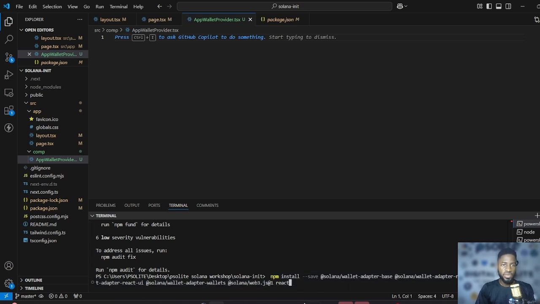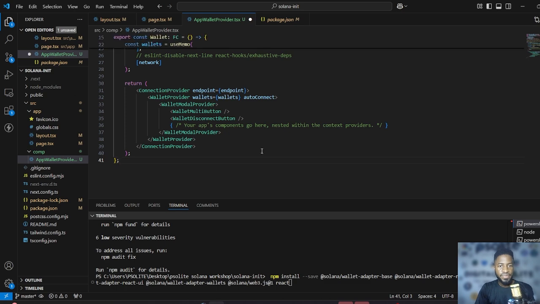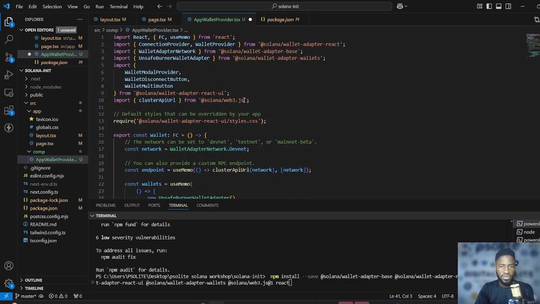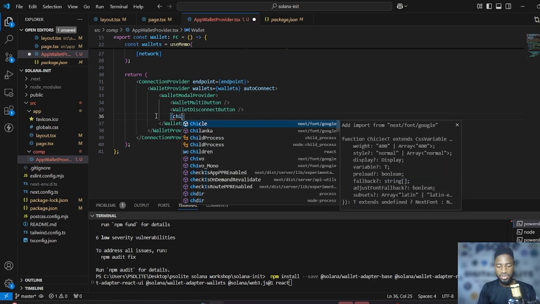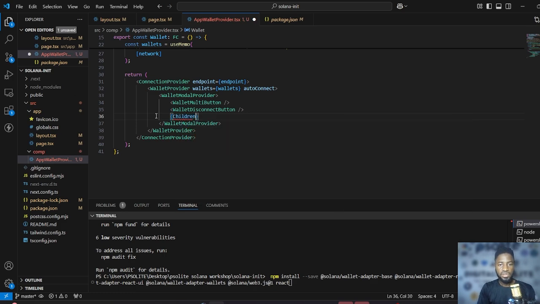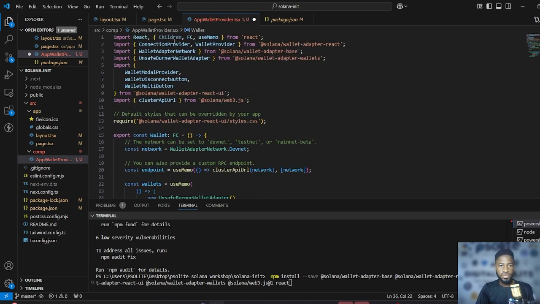Yeah, we're on the right track. We install this, then we copy this and paste it here. So we're going to pass the children through here. Let's say we pass the children, call it children, not capital. So I'll delete it here.